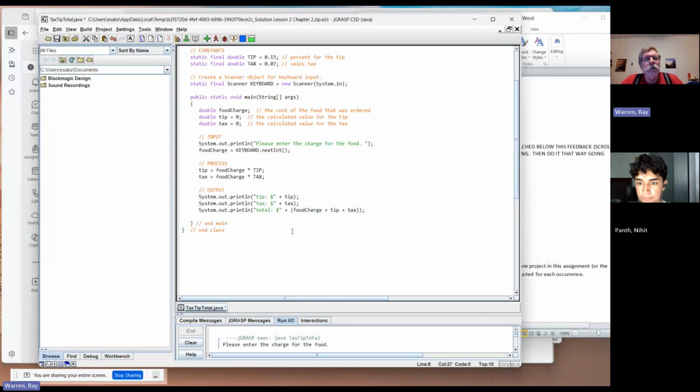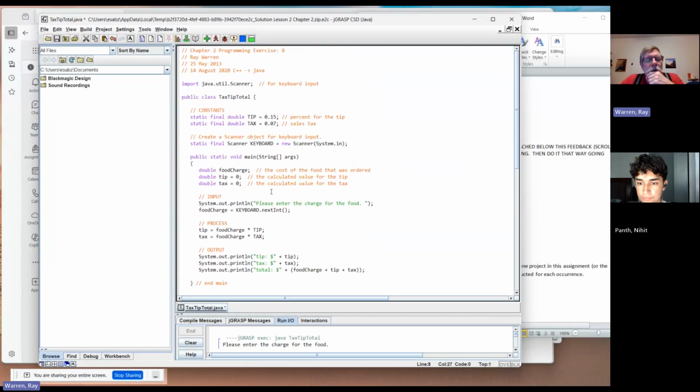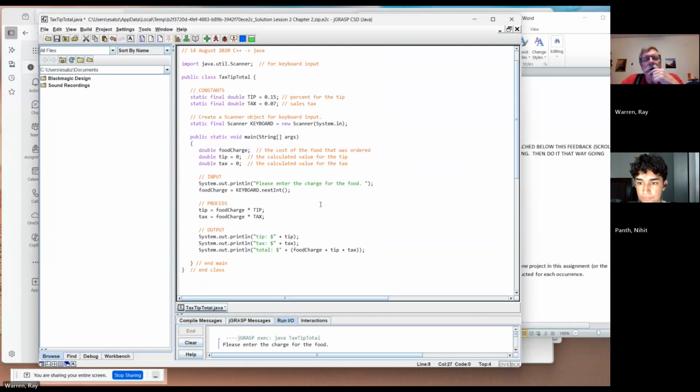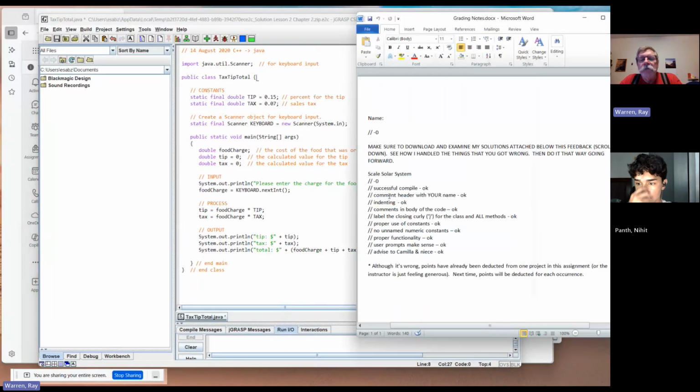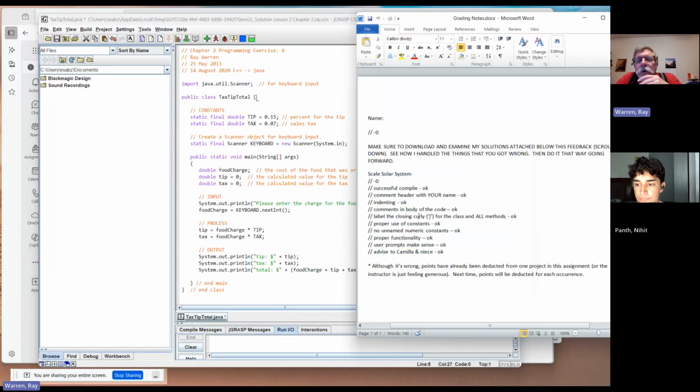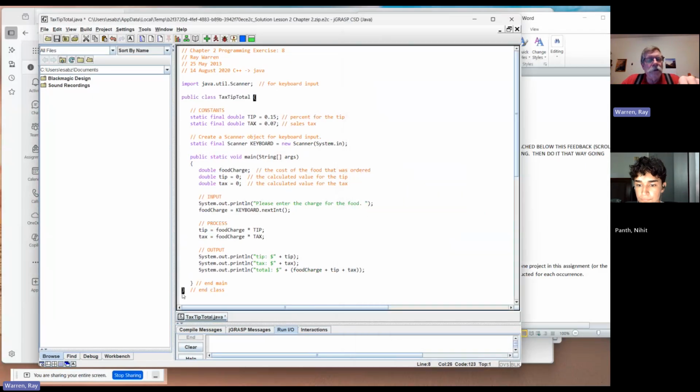So, going through this code some more, what I'm looking for is a successful compile, and your name in the header. Then indenting. Curlies define a block of code, and what I'm looking for is the indentation of the next line.